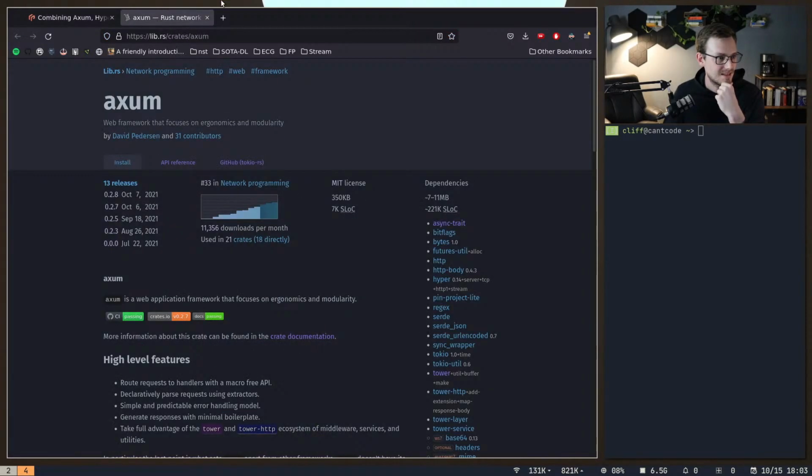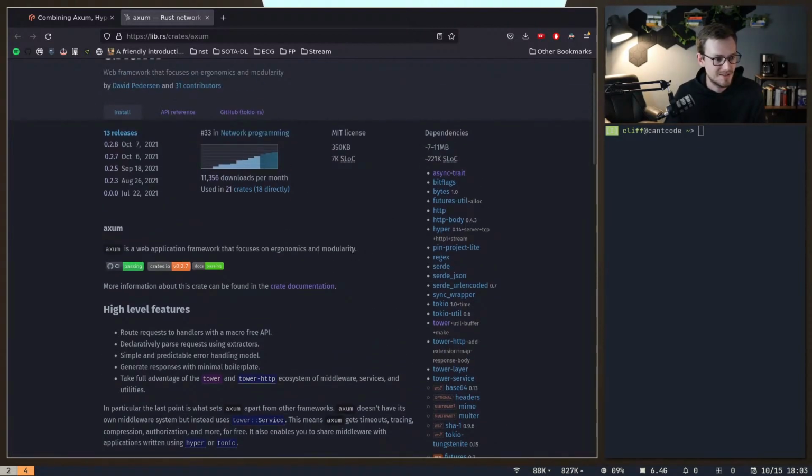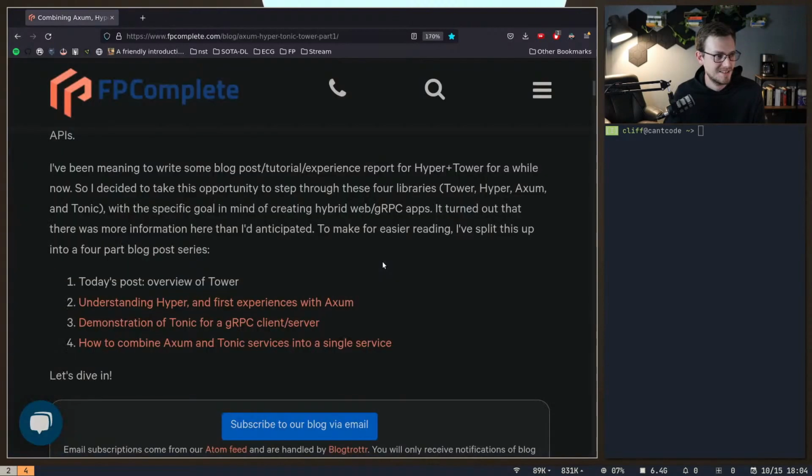So this is Axum. This is not the website for Axum, no, I'm sure. It's a web application framework that focuses on ergonomics and modularity. Yeah, it's modularity. My deep insight seems to have just been plagiarized. I know Axum is a HTTP server based on Hyper, and it's official from Tokyo. I checked out the gRPC website just a second ago, but I still have no clue. Yeah, it was funny because I actually was already in the Tokyo Discord, and then I joined the Axum Discord, and it's the same Discord. They just have different channels for the. I just didn't even notice that channel was there.